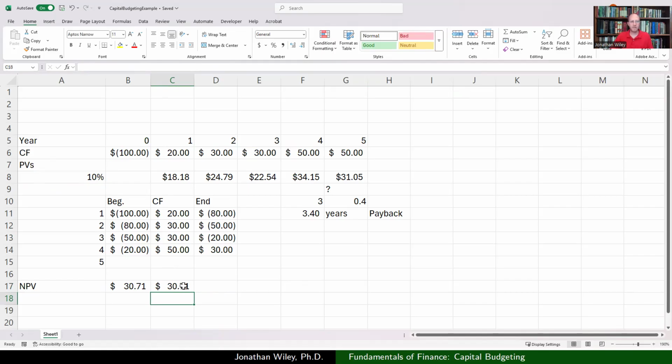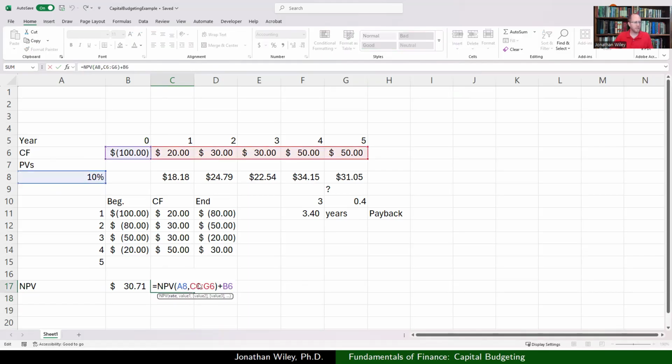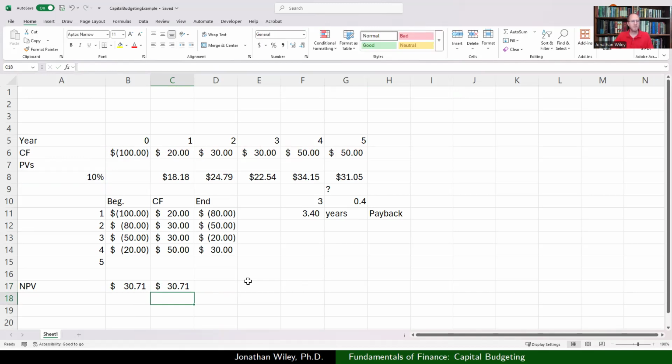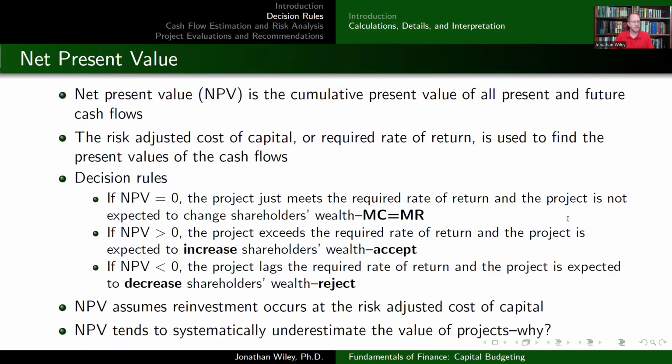So if you're wanting to calculate the net present value of a series of cash flows in Excel, basically you just do equals NPV, you put in the rate, you highlight the cash flows from years 1 through the end of the project, close the parentheses, and then the year 0 cash flow goes outside the NPV function. And you don't have to do anything for time value of money for that cash flow at time 0, because a dollar at time 0 is still worth a dollar at time 0.